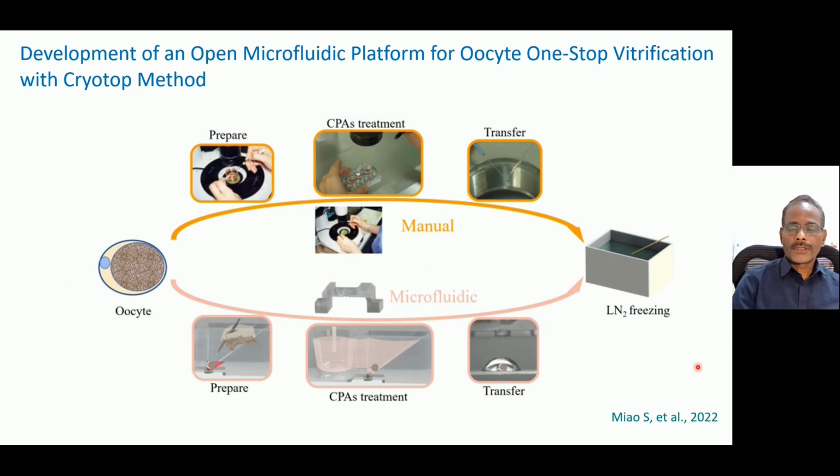So we are in the era of microfluidics. Microfluidics have come into various processes in the ART lab, and there's also a possibility to use a microfluidic platform for oocyte one-step vitrification. I don't have any personal hands-on experience with microfluidics, but I hope this is the future of oocyte vitrification.